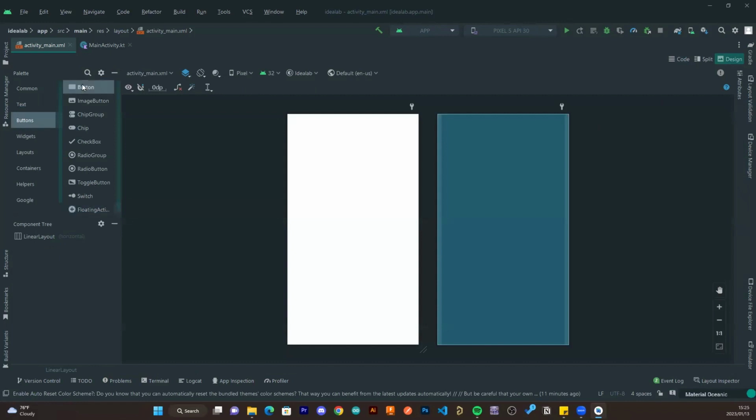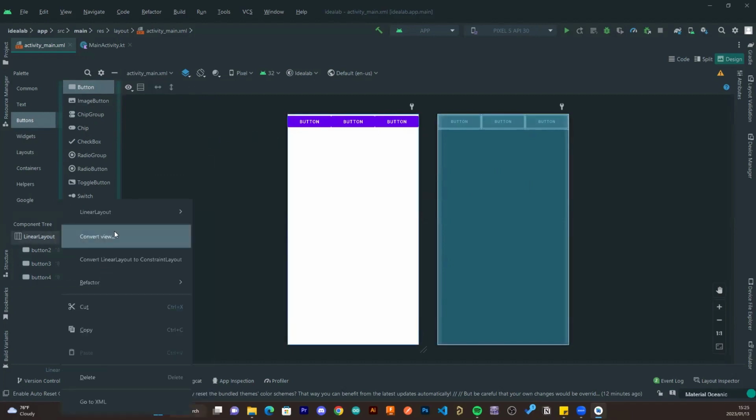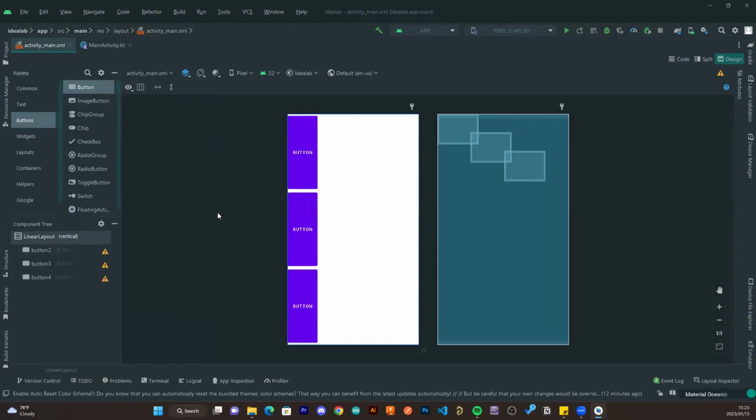So what does it mean? If I put a button here, you can see that now it has changed. If I drop it down, it takes the whole cover of my section. If I put another button here, you can see that it's updating. I can put another button as well, and I'm just increasing the number of buttons in a horizontal view. However, maybe I don't want this horizontal linear layout. I can change it by going to layout and converting it to vertical. In this case, you can see that my buttons have changed.